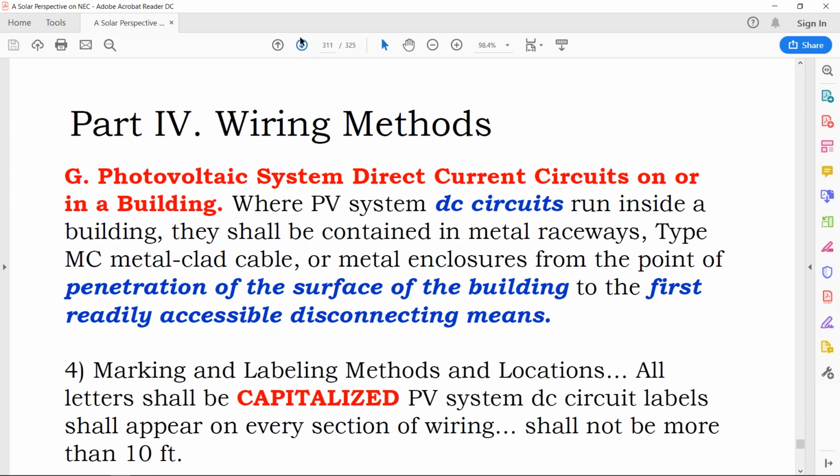It's not a grounding issue, it's a physical protection issue. But even so, DC inside a building needs to be in metal, which is why I'll usually run metal-clad cable through the attic. It just makes the install much easier and quick, and it gives you that nice internal conduit run.